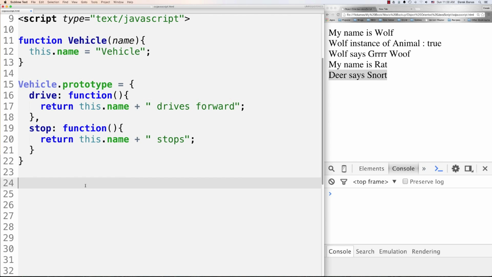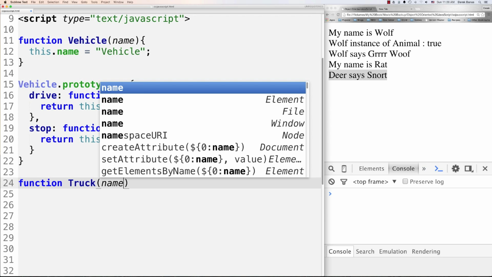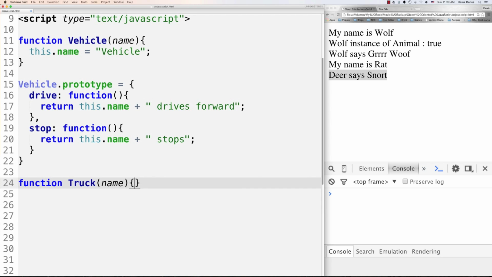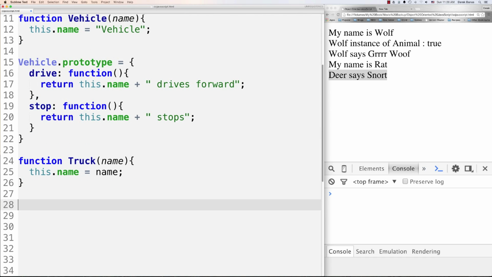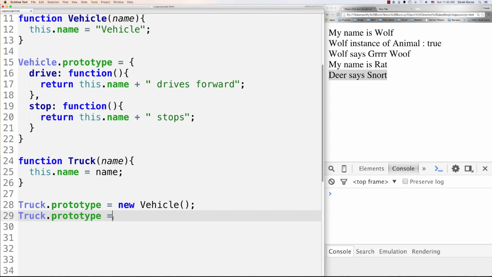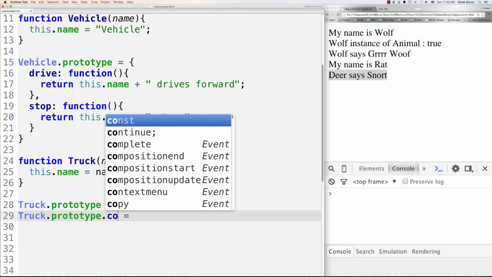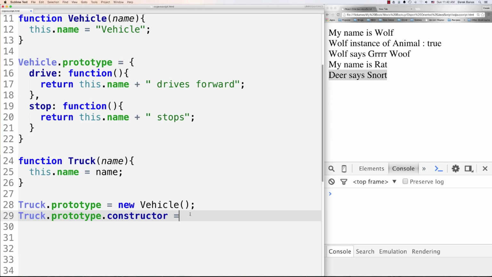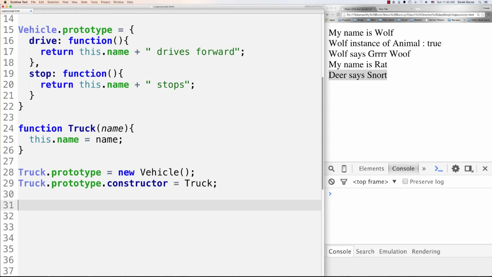Now I'm going to create another object, except this guy is going to be called truck, and it's going to get passed in a name. This name is equal to whatever the name is it's passed in. And now we want to inherit all of the different functions that are inside a vehicle for truck. So we'll just go truck prototype equal to new vehicle, then come in here and also assign the constructor equal to truck, and now we'll overwrite the drive parent method.